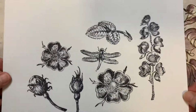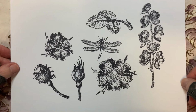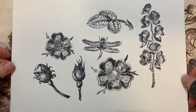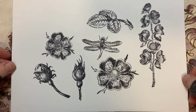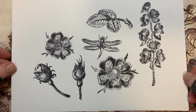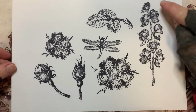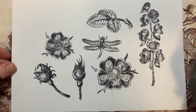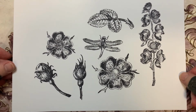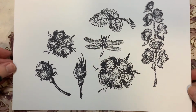This is an A4 piece of card that I've stamped these things onto. And so yeah, then just put it through your program and go into the setting where you would make your cutouts. And I put it at a 0.05 so that I got right up close to the edge without having an extra bit around it. If you prefer the extra bit around the side of it, then do it at a 0.1, but I did it at a 0.05. And this is what I came up with.